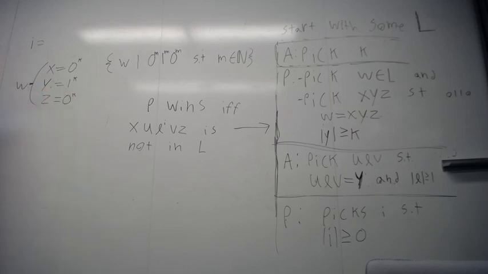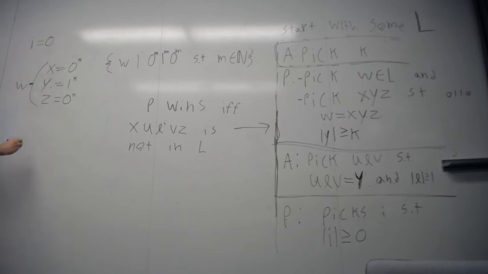Okay, so no matter what k he picked, this is in the language, right? What's a good i choice? He has to split it up in some way. It's going to be exactly the same thing as the last problem, right? It's going to be some number of ones between 1 and k. Just do 0. You just do 0.